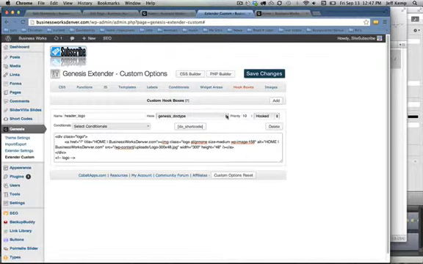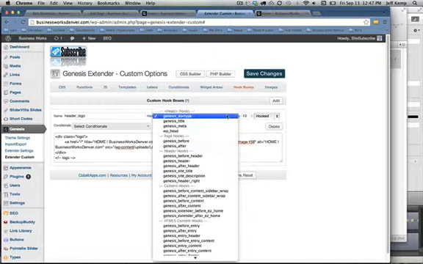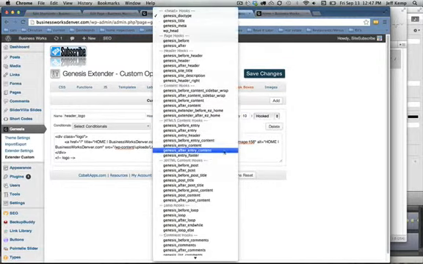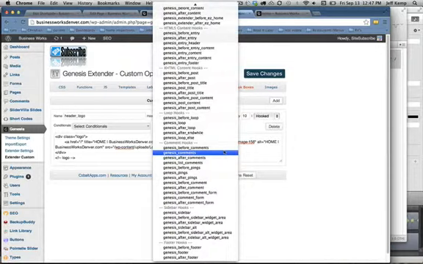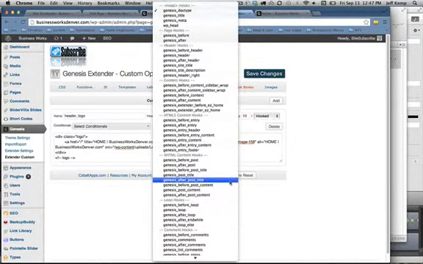The key here is the hook drop-down box is going to give us access to all the different areas inside of our theme that are exposed from our theme to this plugin. The Genesis theme framework has a lot of hooks that it exposes, which is really ideal for designing your website. And this plugin gives you really easy access to those hooked areas inside of your theme.